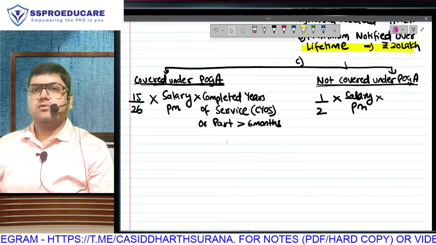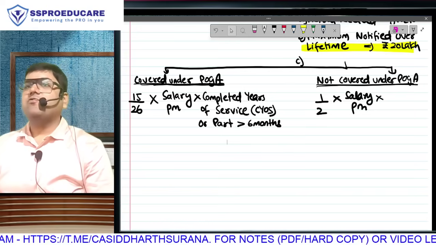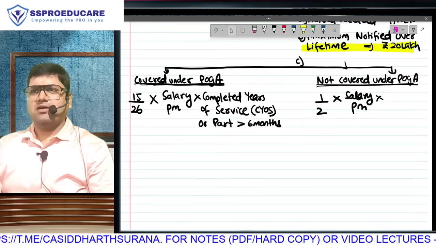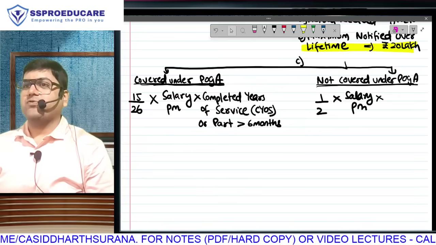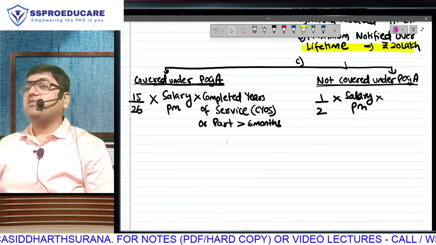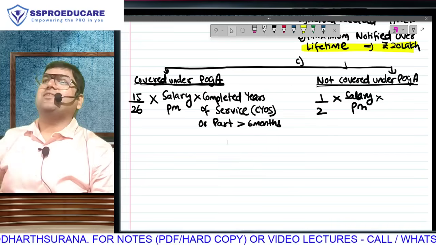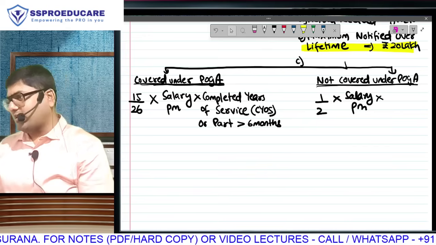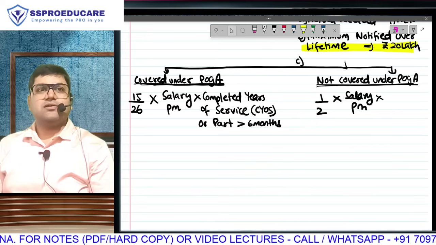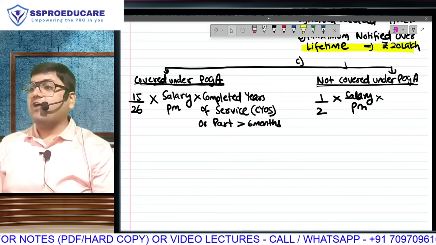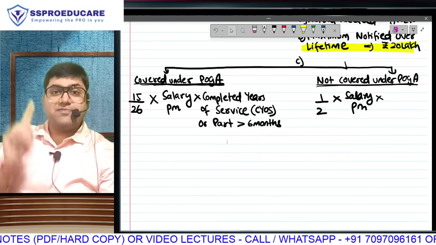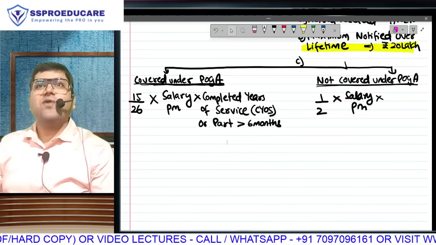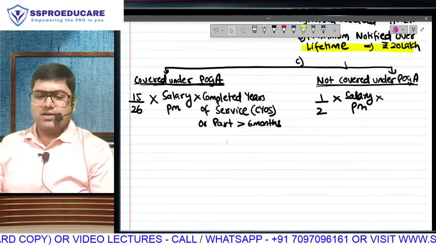Is that understood? Half month salary for each year of service. Let us assume that salary is 1 lakh. So we have to give the employee 50,000. But this 50,000 we have to give him multiplied by every year that he has given us. This is strictly a calculation copied from the Payment of Gratuity Act. In words, what are they saying? Half month salary for each year of service. But when presented mathematically, we take half of the monthly salary, and half is not 1 by 2, here it is 15 by 26.